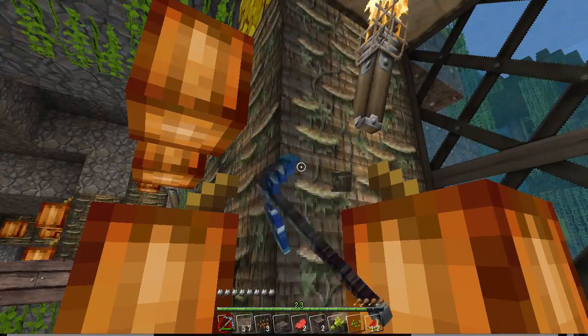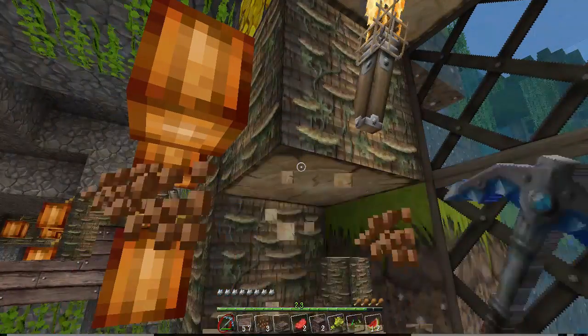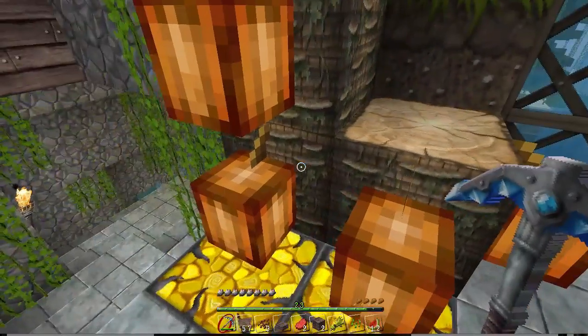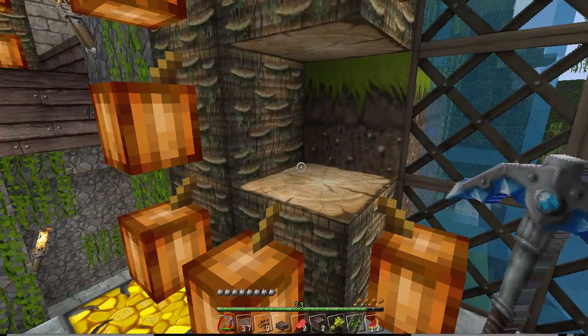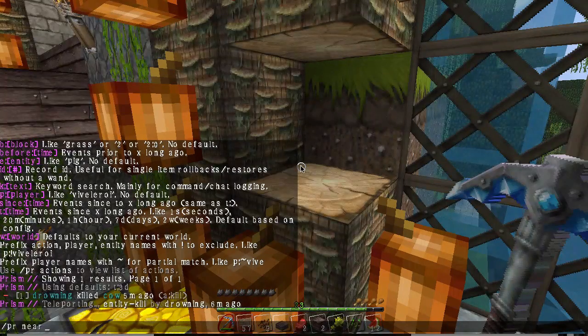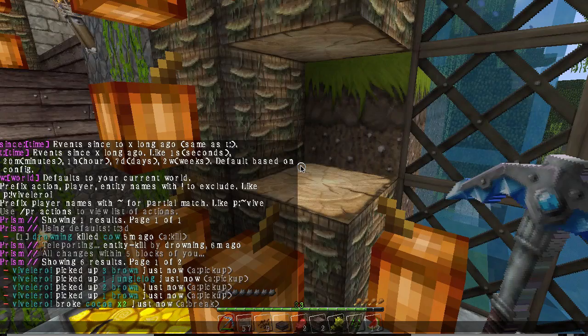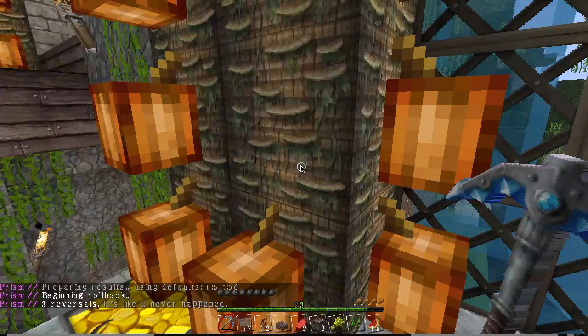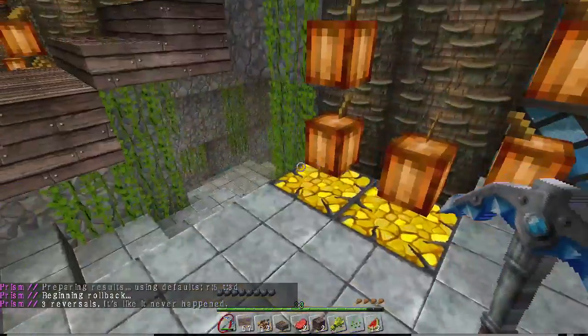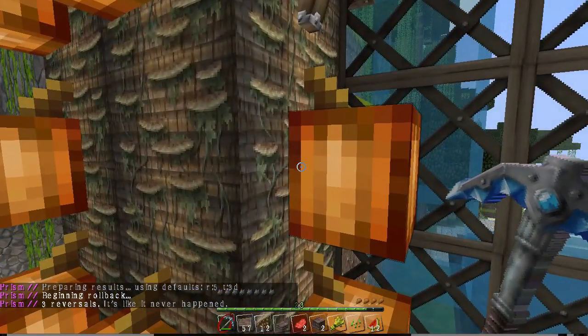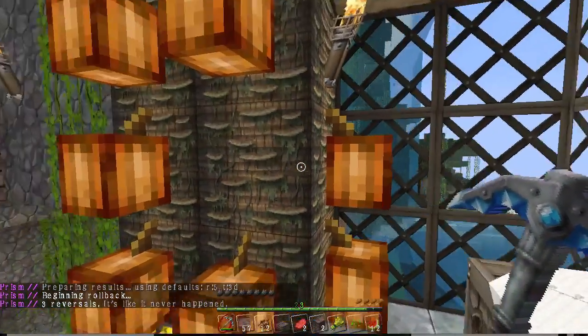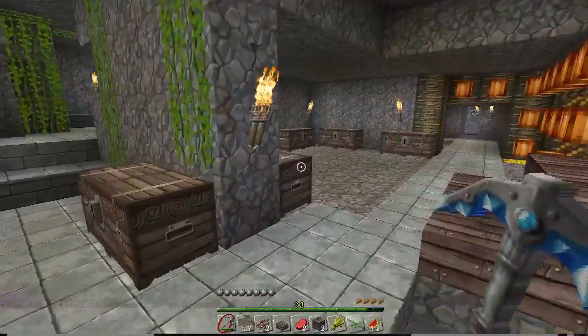So if I come in here, one of the things that Prism is excellent with is that we track related changes. So you'll notice I didn't actually touch the cocoa plant. I only broke the block that it was attached to. Yet if I do PR near, it shows that I've actually broken the cocoa plant. So if I do PR rollback a break, that must be a bug in our development build. Well, anyway, most of the time, all of the attachments will come back exactly as they left.